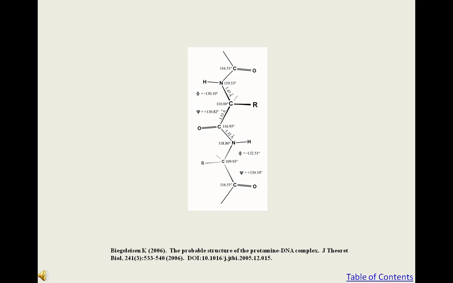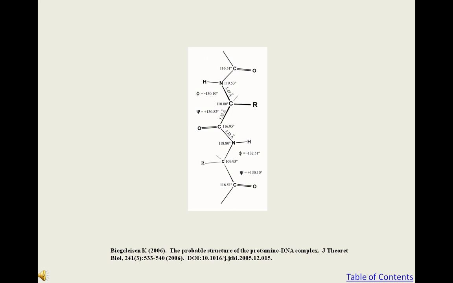This is the protein motif from which the histone N-terminal beta strands were created. It is borrowed from the protamine DNA structure file. The slide shows part of Figure 4 from the 2006 Journal of Theoretical Biology article on the subject. The criteria for this motif are described in the accompanying slideshow on this website entitled The Probable Structure of the Protamine DNA Complex.